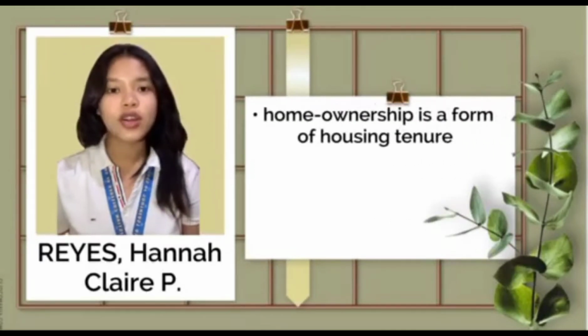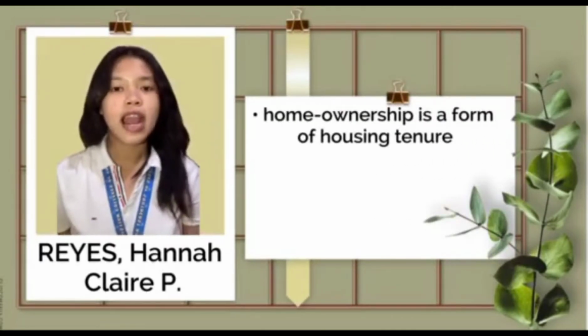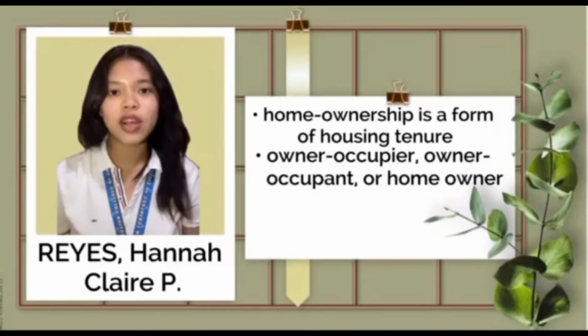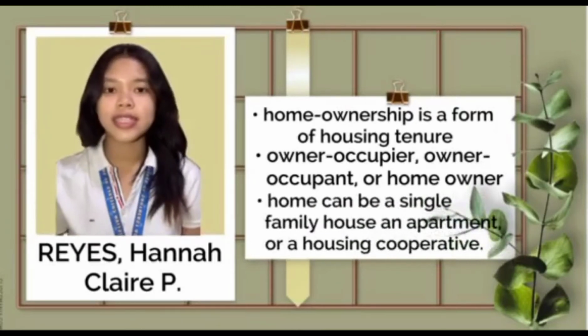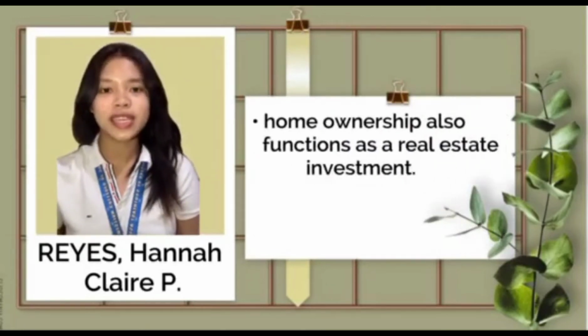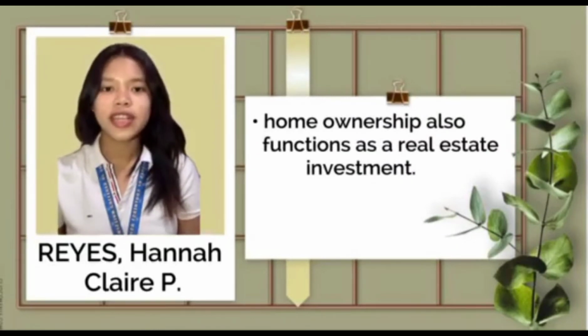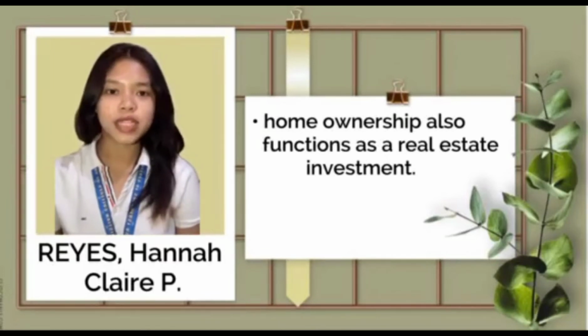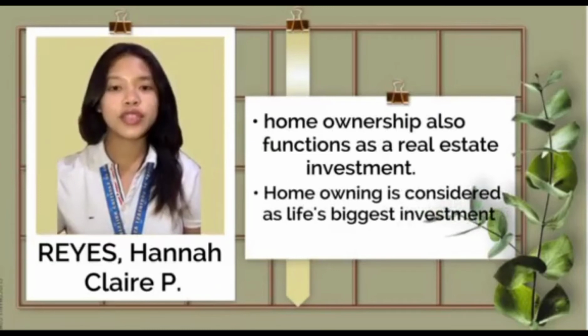Owner occupancy or home ownership is a form of housing tenure in which a person called the owner-occupier, owner-occupant, or homeowner owns the home in which they live. The home can be a house, such as a single-family house, an apartment, condominium, or a housing cooperative. In addition to providing housing, owner-occupancy also functions as a real estate investment. The term home owning is not just home buying or investing money on a home. It means much more. Home owning is considered life's biggest investment for most of us.